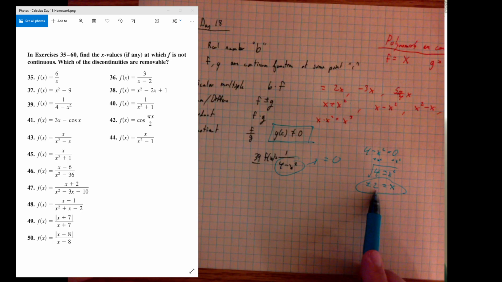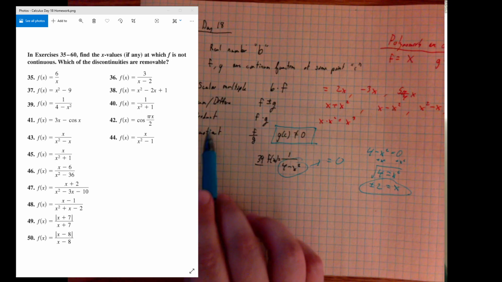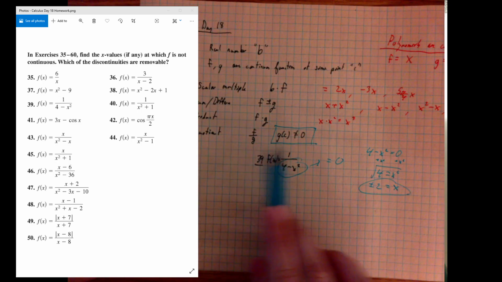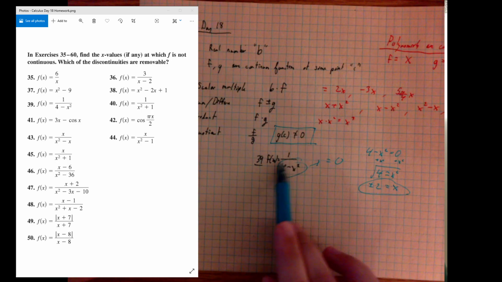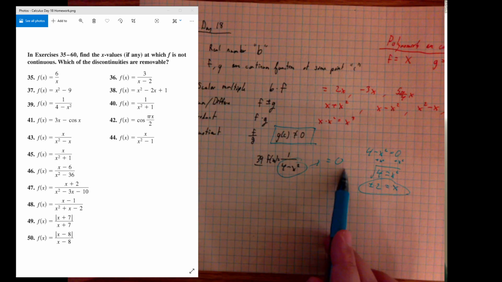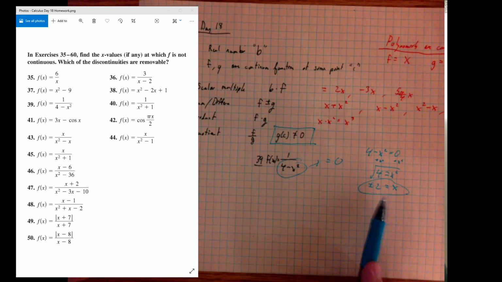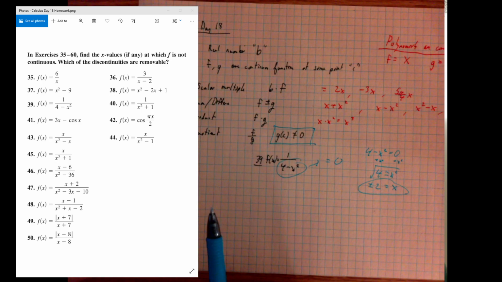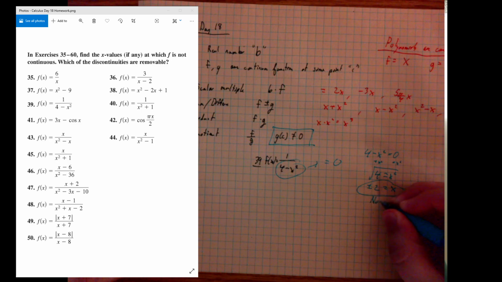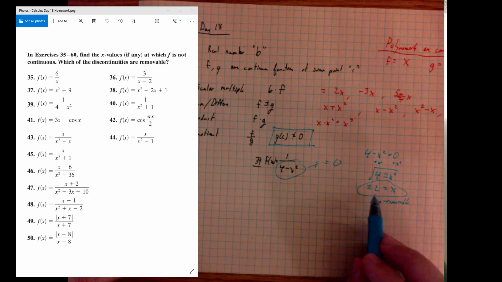Note this can only tell me where the discontinuity is because of our theorem here, which states that we're never allowed to have the denominator equal to 0. The denominator cannot equal 0, so how do we find those places? We force the denominator equal to 0 and see what happens. So in this case, there are 2 places, but let's look at the second part. Are these removable? Again, no. These are all non-removable because there is nothing to cancel with the 2 and the negative 2 on top.